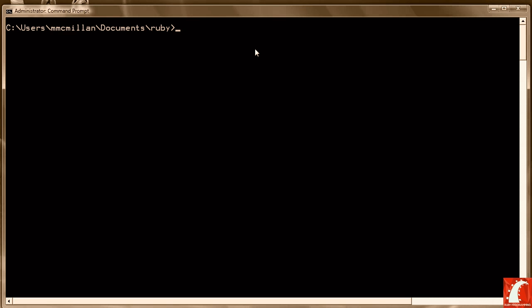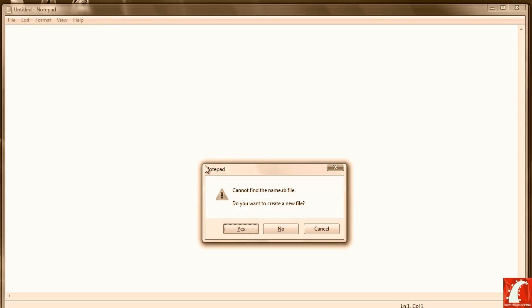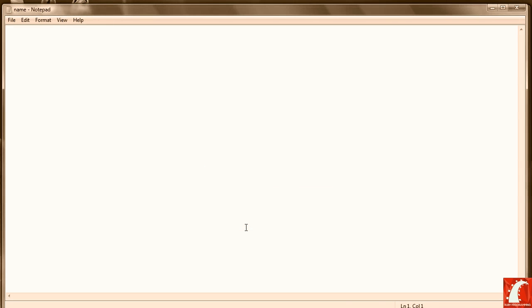So let's start a new program. We're going to call it name.rb. And so first let's look at what an abstract data type is. And this is not Ruby code, so I'm going to have to come back and comment all this out in just a minute. With an abstract data type, for any particular type of object that we want to model, we want to provide a way of defining the properties of that object and any behaviors that the object might own or display.